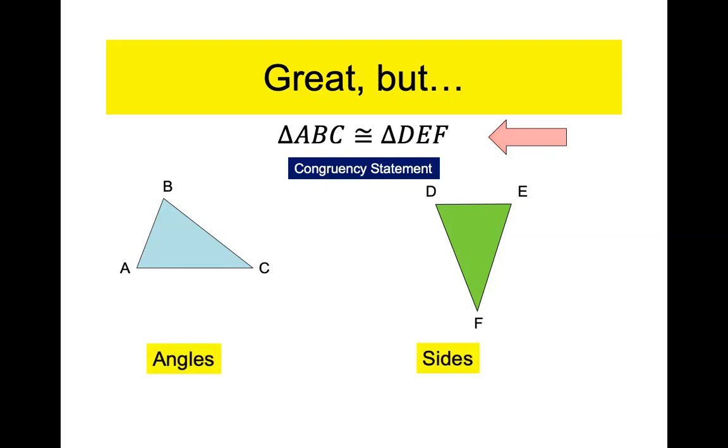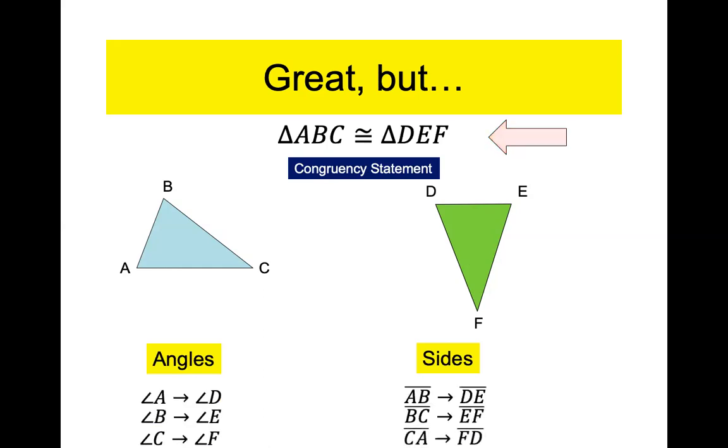All right, so once again, we can get all this information. So McKinley, give me an angle. Angle B would correspond with E. Yeah, E. Okay, that's pretty easy. All right, give me a side, Jack. BC would correspond with EF. Give me an angle. McKinley. Okay, so you got that idea? I just got to make sure you understand that whichever way you tell me the letter, you got to match the congruency statement if you have a congruency statement.